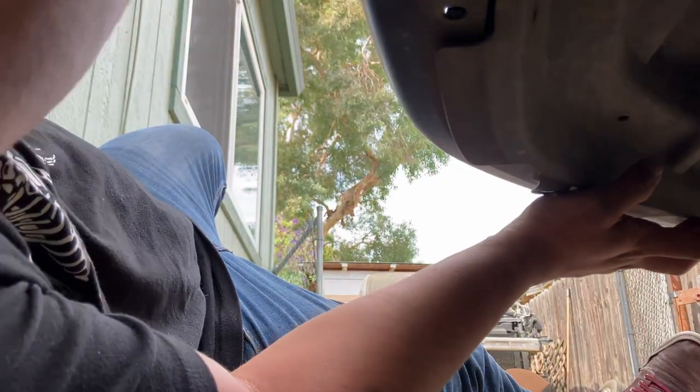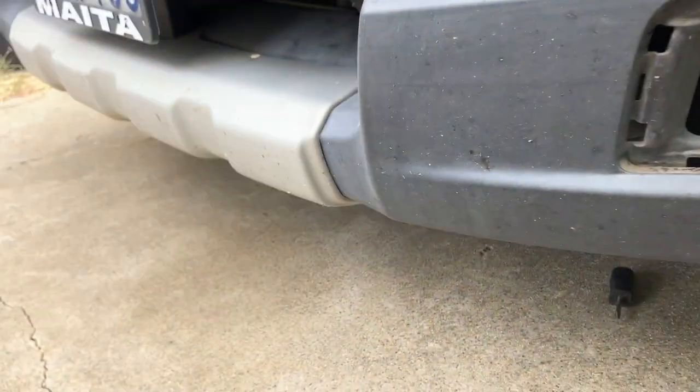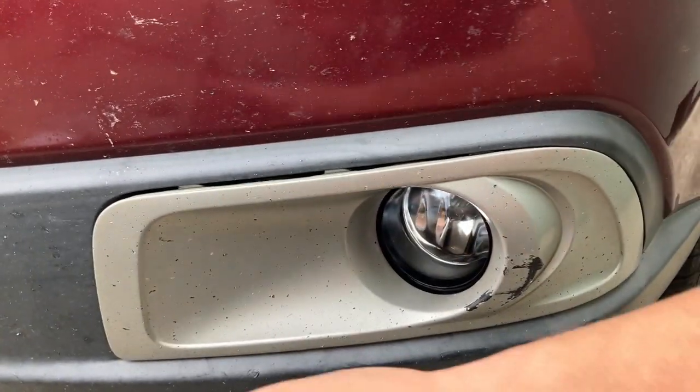Now we do the easy part. There's the plug — we find the plug and get it connected. There we go, it's plugged in, nice and good. Now we can close the splash guard. This fastener goes here — close that. This one goes here — close that. This one goes over here — get it in there, close it up. And then the last one over here. Get it lined up. Nice, all good there. Let's get the cover back on — that should be fairly easy. Get it lined up, stick that little tab in there, get it all lined up nice and good, give it a couple of good taps. There you go.